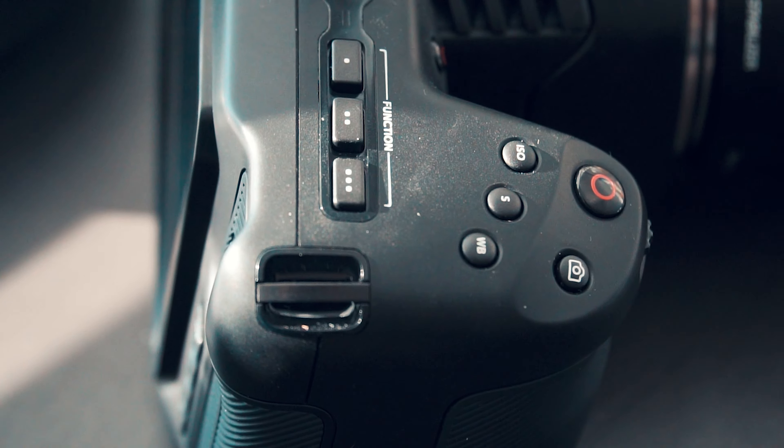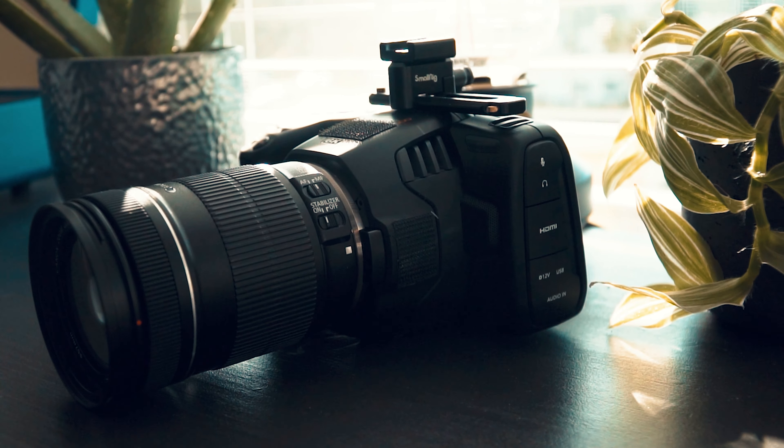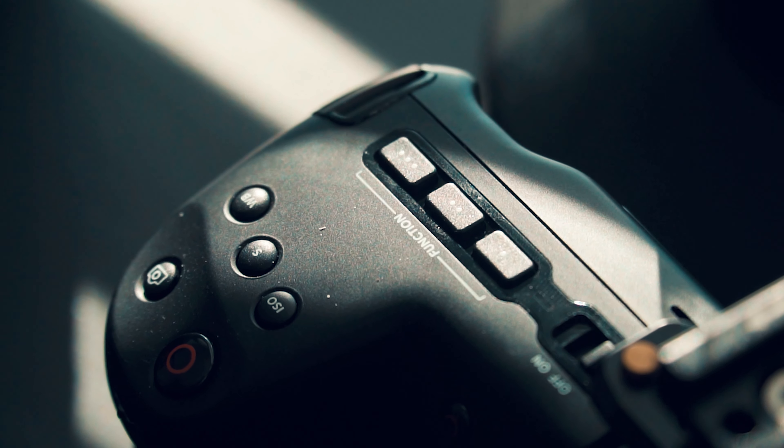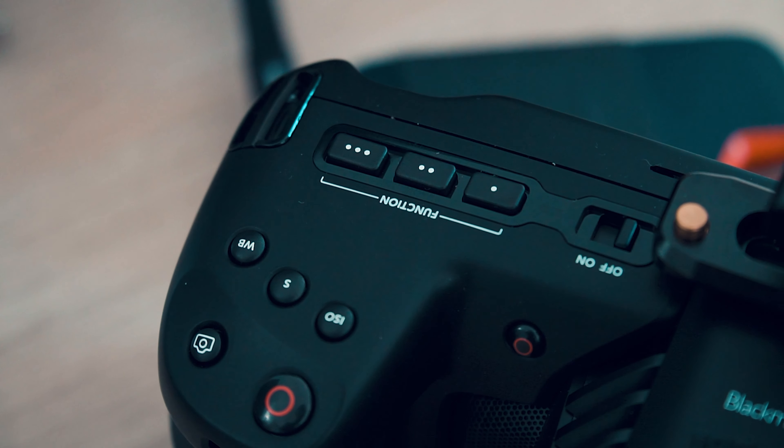Ergonomically, it's a really nice feeling camera. It's got a classic DSLR feel to it, but it's also got a touchscreen that works flawlessly. All the parameters of this camera are a touch away when you need to make adjustments — you don't always have to go into the menu. You can literally touch the touchscreen and change your ISO, change your aperture, make sure you have the right white balance. You can also set parameters to the function buttons up top so that you can help yourself during run-and-gun situations.